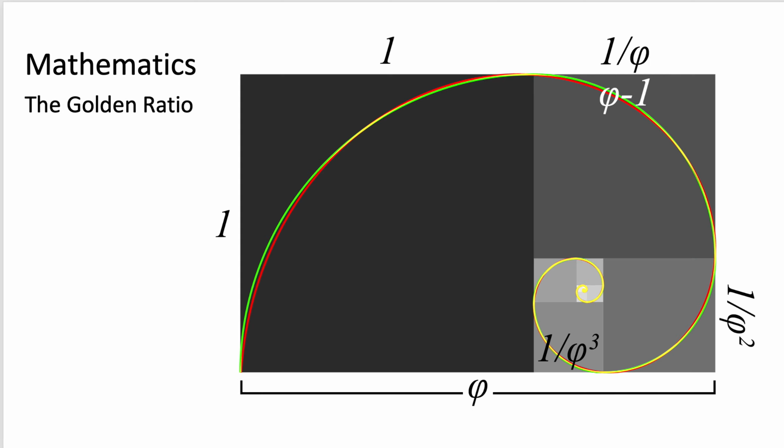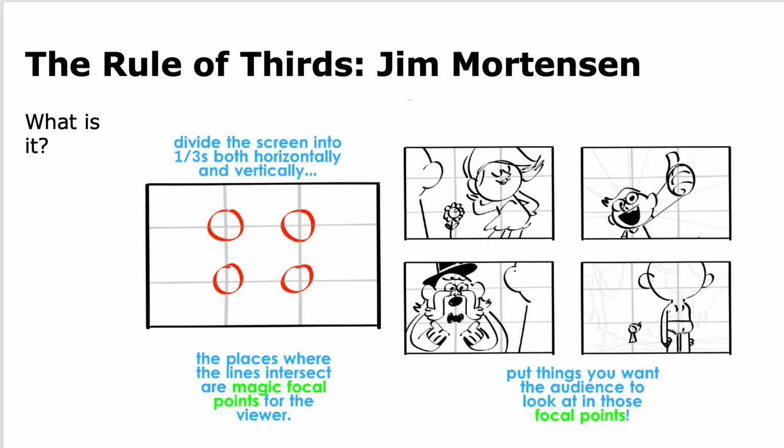Now, I'm not a mathematician. I don't pretend really to understand this stuff, but here's the idea of the golden mean or the golden ratio. And you can see that a lot of things in nature, in particular seashells, which is obviously delineated here, have this ratio. It's also a ratio that was used in Renaissance architecture, and buildings which are beautiful and harmonious tend to have this ratio. And again, when we apply this to composition, we're just nudging stuff slightly off to one side and not framing stuff completely in the center.